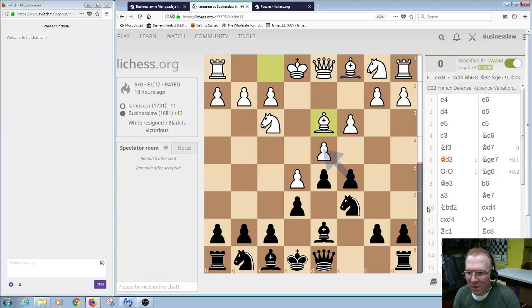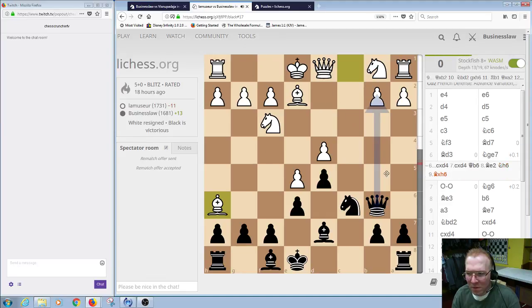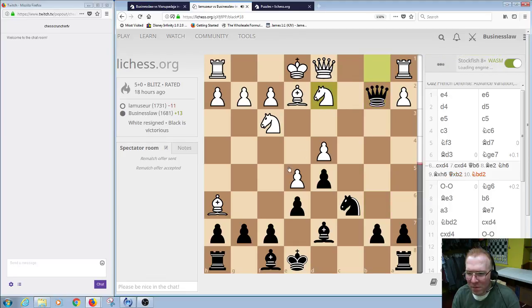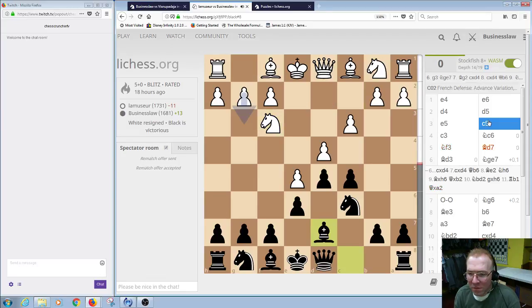So I could have actually taken here. What would have happened if I had done that? He would have taken there. So he has to retreat back. And then if he plays here, you play smack right there. Okay. Yeah, very, very interesting for sure.